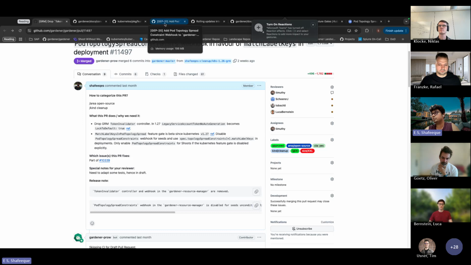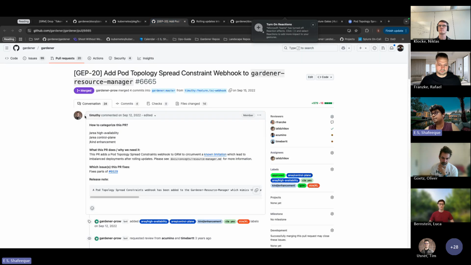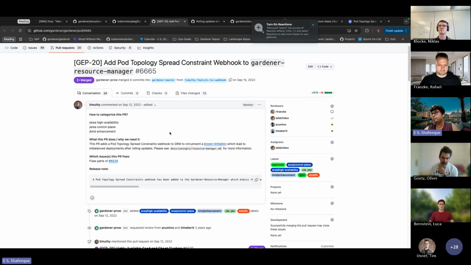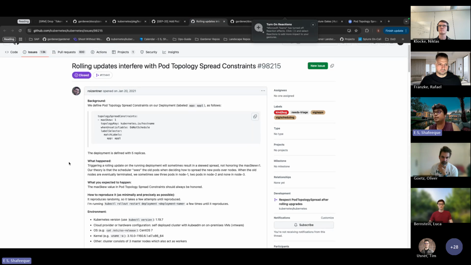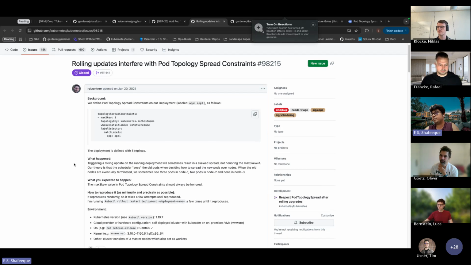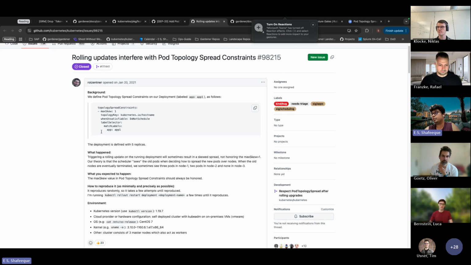This was also added some time back due to an issue with the rolling update. If we look at the pod topology spread constraint in the pod, you can see there are some label selectors which are used to match the pods by the scheduler during the spread. What used to happen was that in this label selector, there is no unique label key.